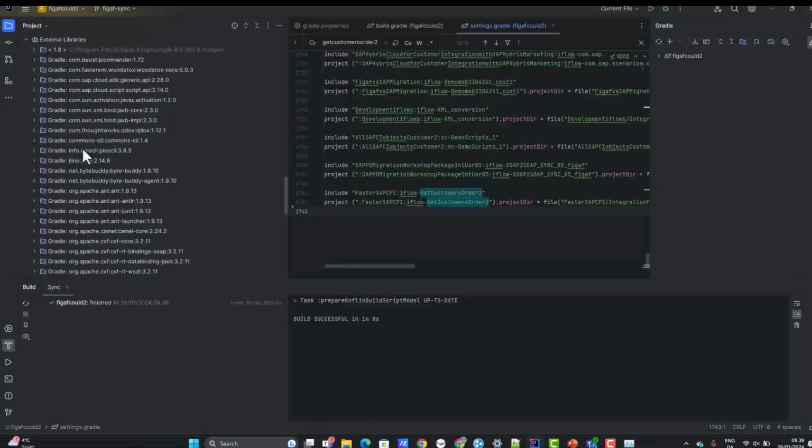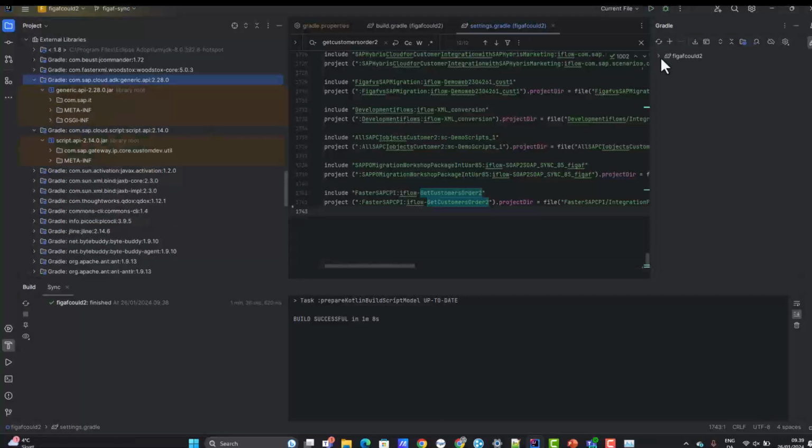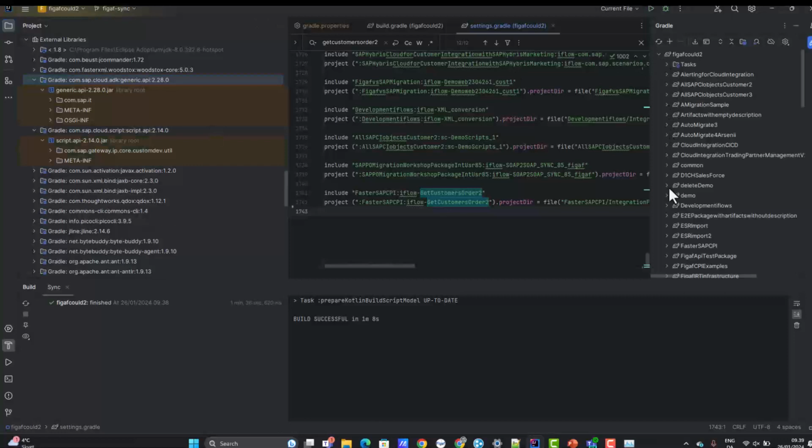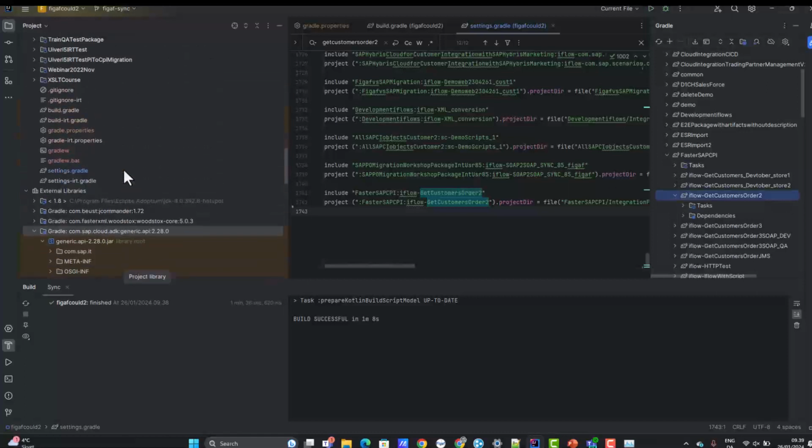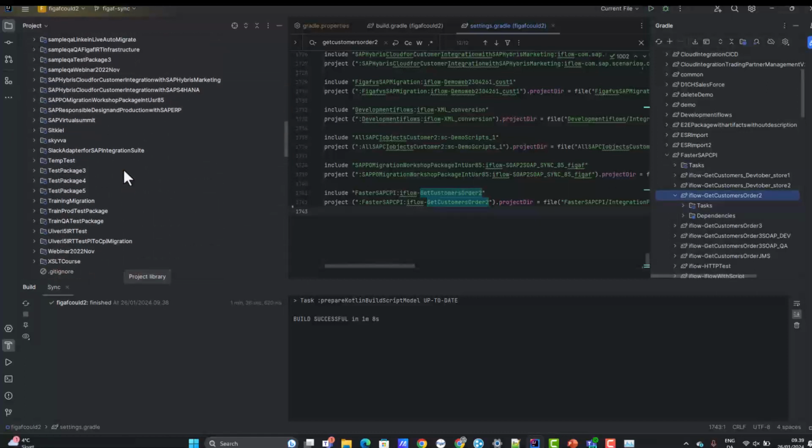What you can see here is all the external libraries, and we can see it has also added the SAP external libraries. If we click here, we can see all of the different projects that we have now in our context, and this is good. We have the faster CPI, and we have some of these iFlows that we want to be testing on. So this is all good. All in all, this just makes it easy for customers to get started with this.